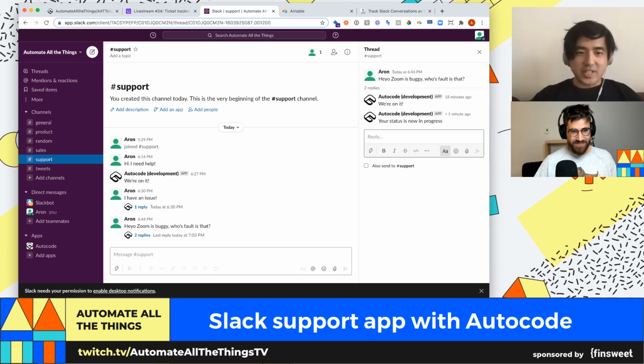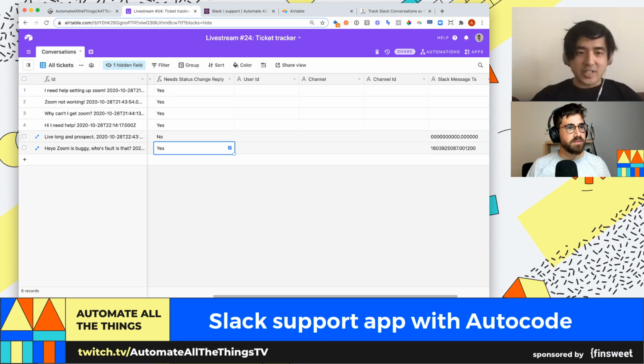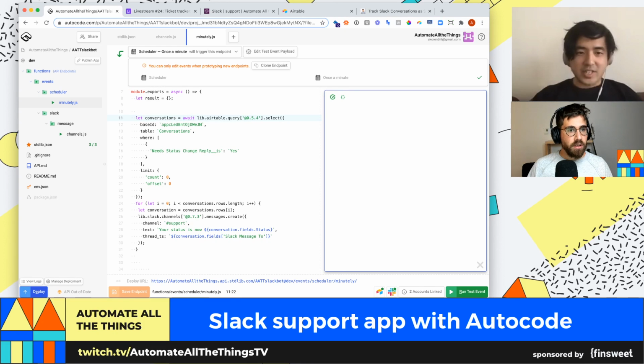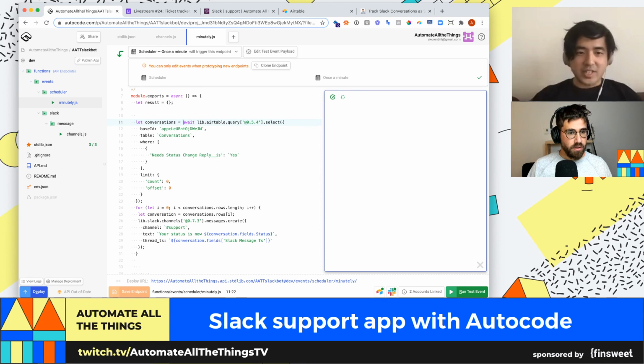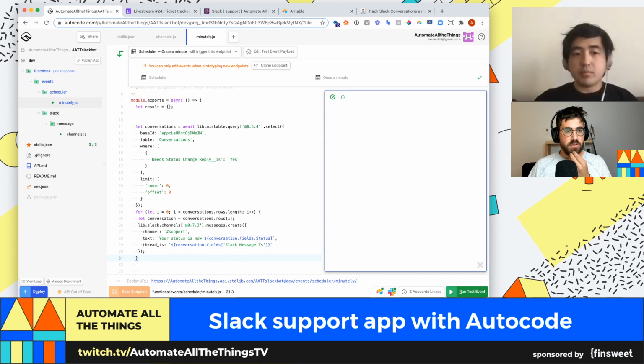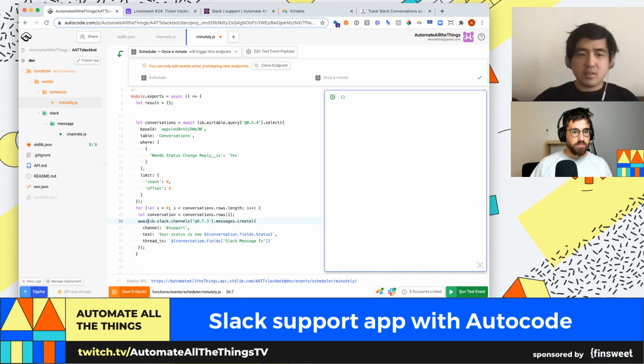So, you were missing an await in front of that lib call, which means that we can check the stream here, and we're missing another step where we update the status change reply field after all this. Yeah. So I think that's one thing. You're missing an await in front of the... Where am I missing an await? Right in front of those lib.slack.channels calls, below conversation. Oh. Okay, boom. Yeah. Done.